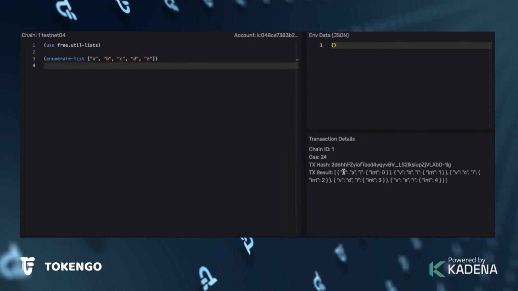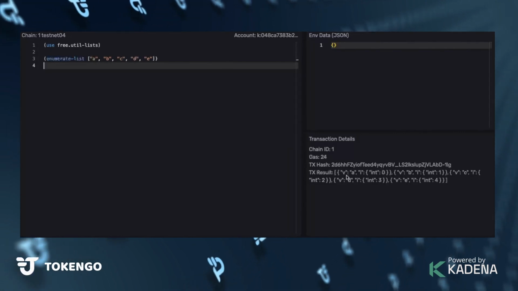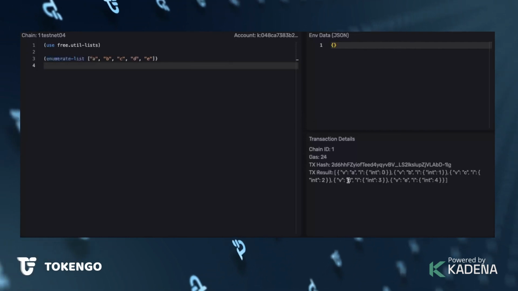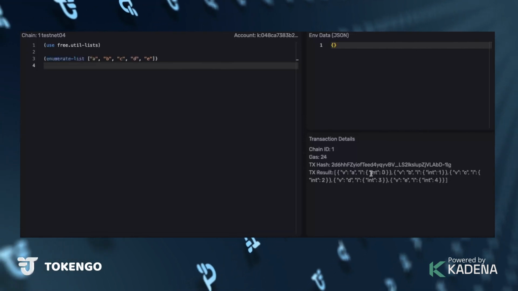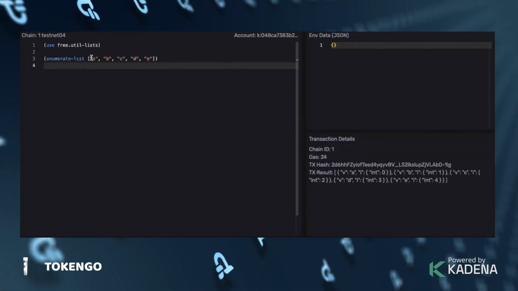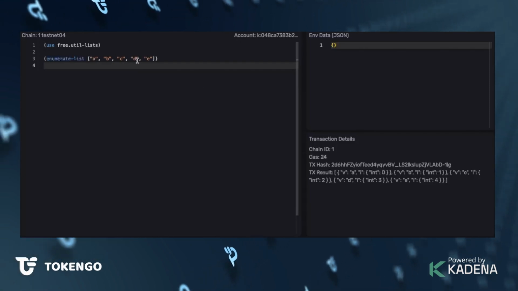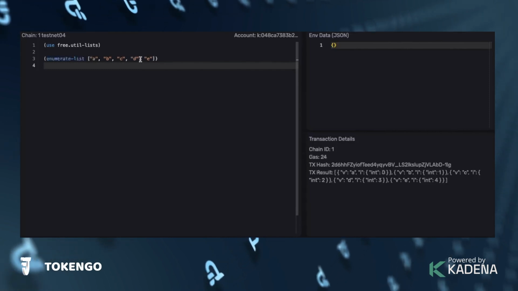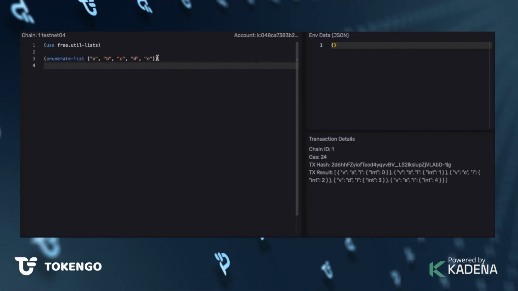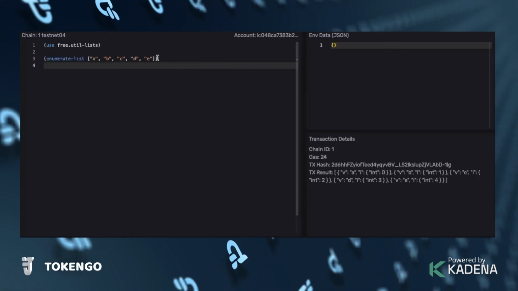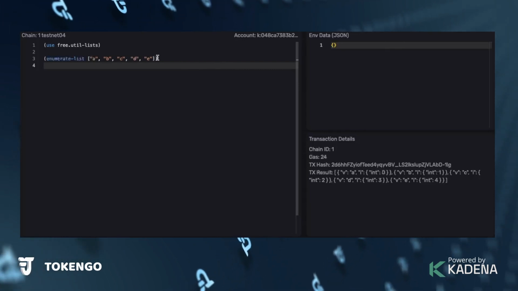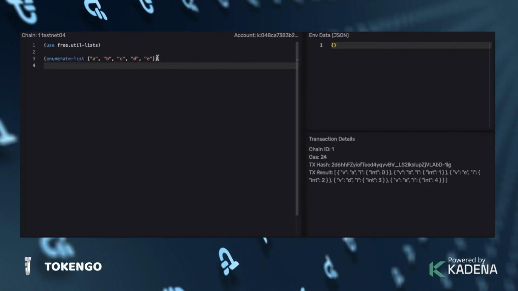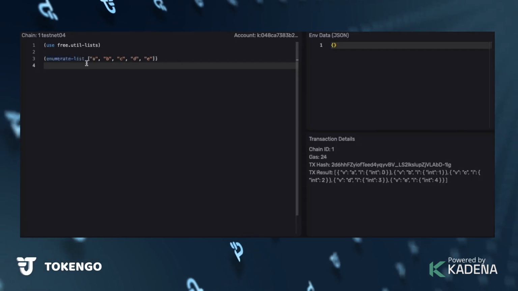And I is the index value, and B is the actual value. So at index position 0 is A. We'll go with that. So it just took our exact list, turned it into key value pairs, and output it for us. There's a lot of reasons that might be really good. If you've done any coding before, this will probably be something that you may have run into before, where you're generating data, you need to mass generate data, things like that. This is a great way to do it.